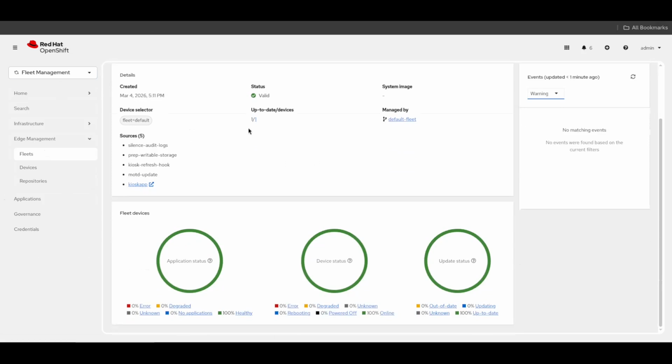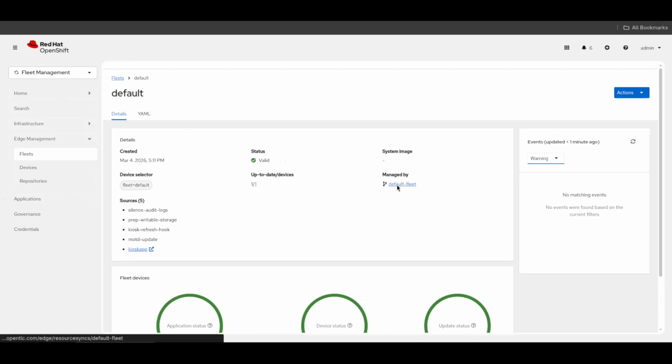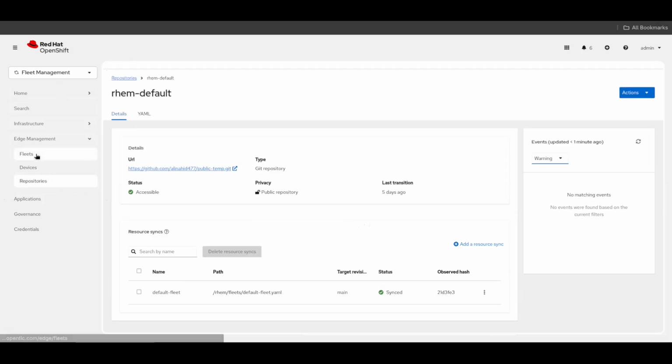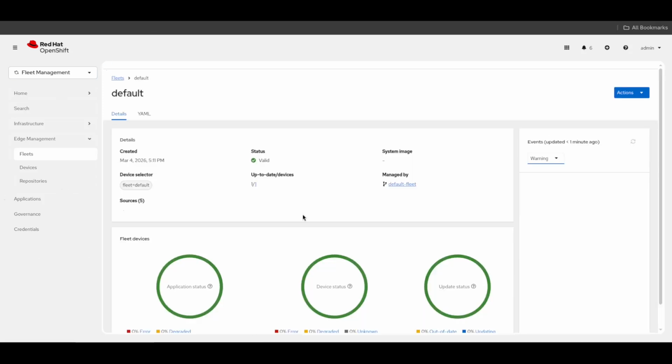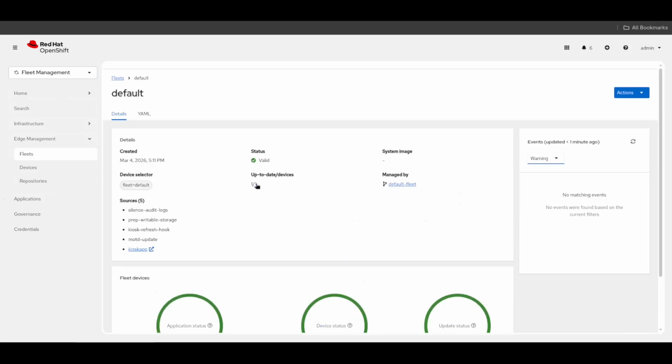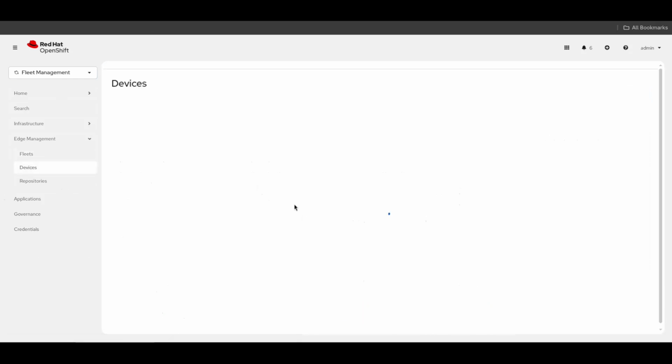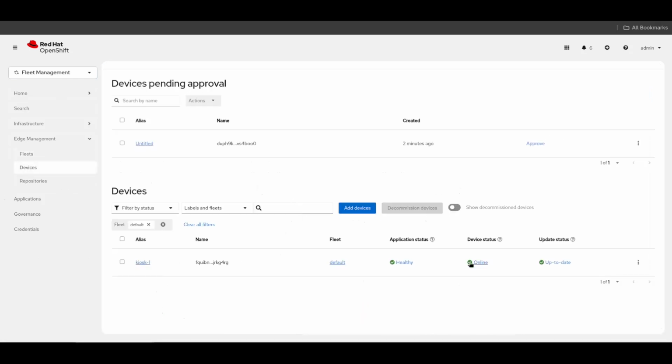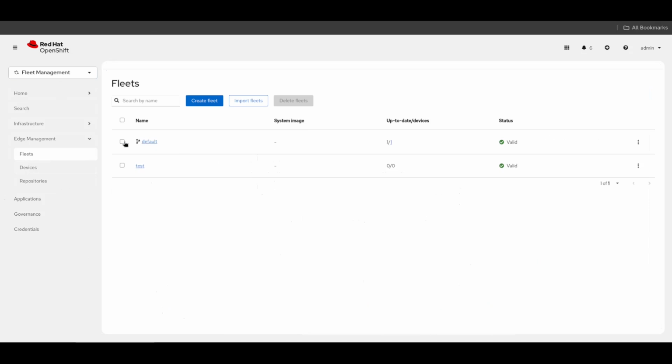And in this fleet object, I already have one device in it. So if I go and see the devices in this fleet object, that's a device that is already there. And so what I'm going to do, I'm going to fire up a new device which will come under as pending approval, and we'll see what happens to that device. That will be seeing Edge Manager in action. So without further ado, let's start the device.